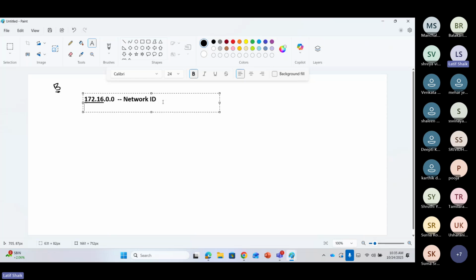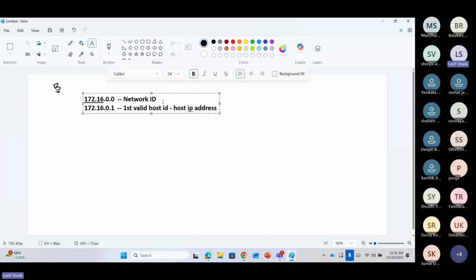We can't assign that. Then what is the next one? This is the first valid host ID. This IP address we can assign to any device.